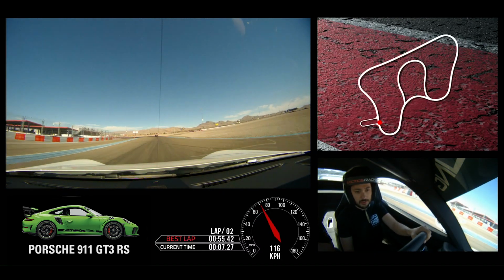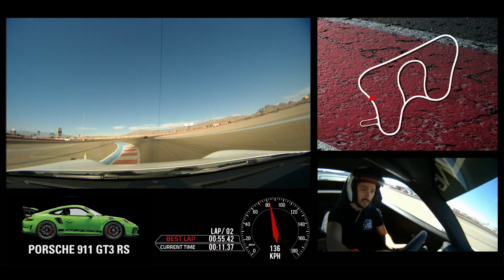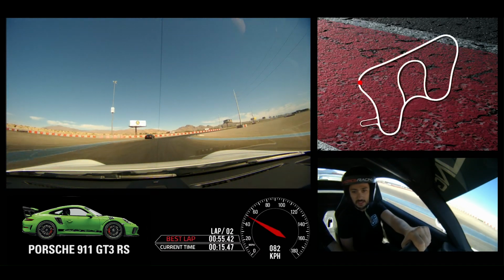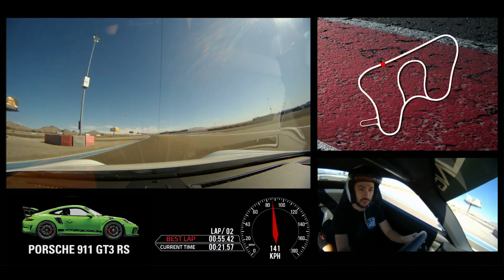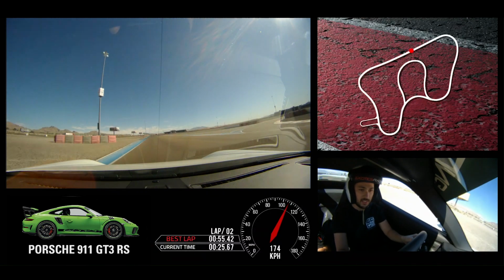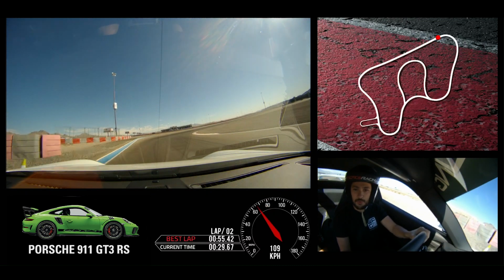But overall, this car just drives with so much confidence. Little tap, in, stomp them. I braked really early there, but that's because we have an Audi in front of us. So we'll hold it tight on the exit. Mega good noise in the back of the Porsche. Considering all the horror stories of the older Porsches and the rear engines, this thing's just so good, so balanced. I think the four-wheel steering is a big part of that.